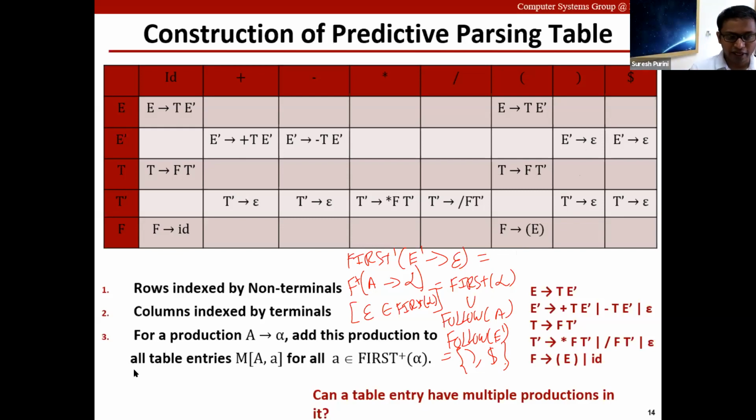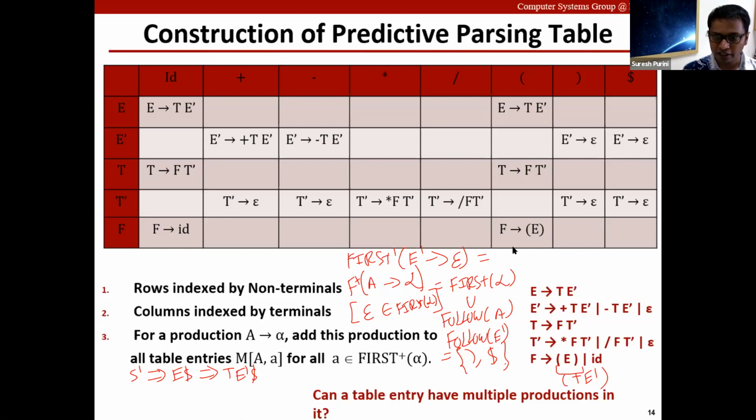We can easily make a note: from S prime, we can get E dollar, and E is nothing but TE prime dollar. So dollar belongs to the follow set of E. And how do we know that right parenthesis is present in the follow set of E prime? If we focus on this particular substitution rule, if you replace E with TE prime, then we get TE prime right parenthesis. That right parenthesis is present in the follow set of E.